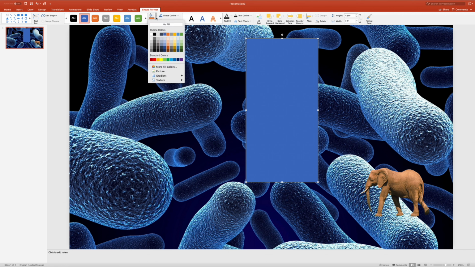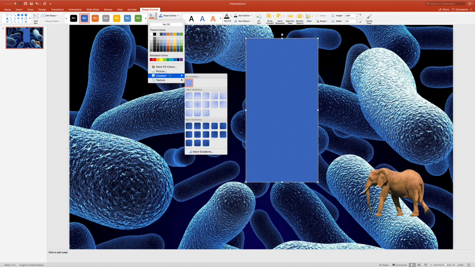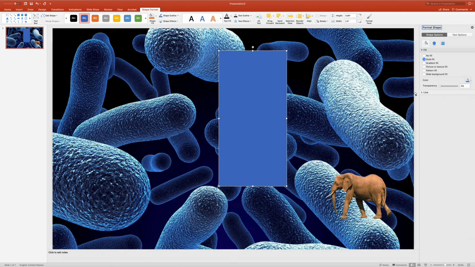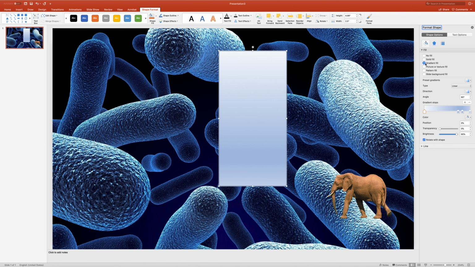So when you go to shape fill, I'm going to go to gradient. I'm going to more gradients. What we have here is an ability to create the same effect that we saw earlier. I'm going to remove some of these colors. I'm going to move this blue one over. You can see me on the slider over here where it says gradient stops.